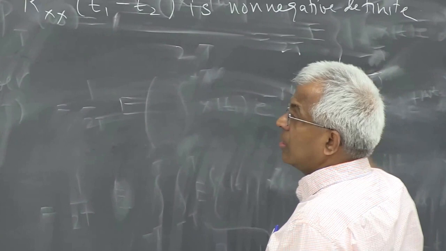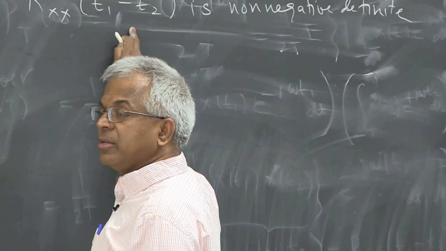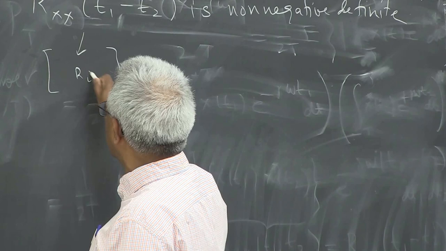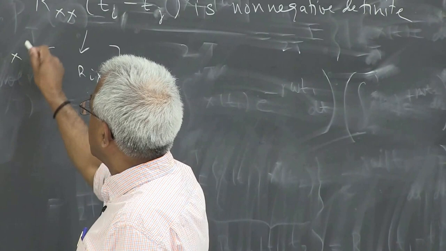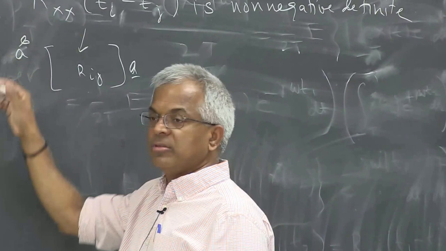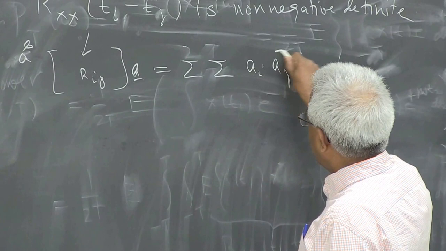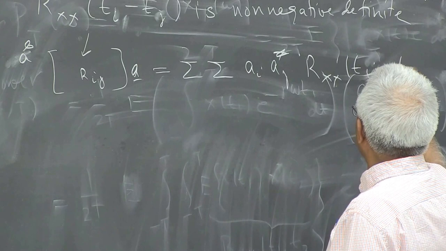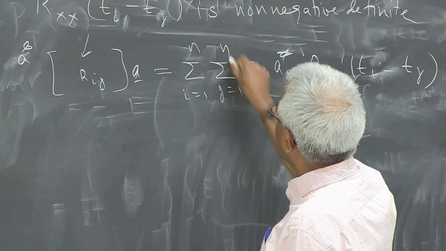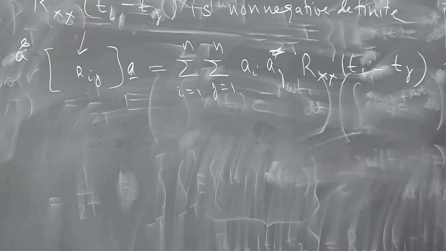Look here. Anybody remembers what this non-negative definite means? You put this Rxx into this, this is Rij. Put ti here, tj here, this will be Rij multiplied by some arbitrary vector a star a. We said the autocorrelation has the property that this quantity will always be positive. So this is the same as, if you expand, you are going to get ai aj star Rxx of ti minus tj. All right, so of course, at this stage, it is very difficult to see, with all these complex numbers, why this would turn out to be real. I am going to show you that using the power spectrum, it is easy.